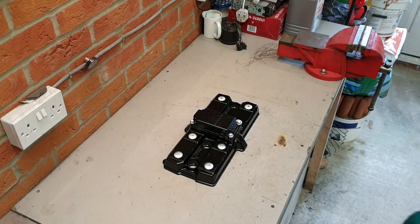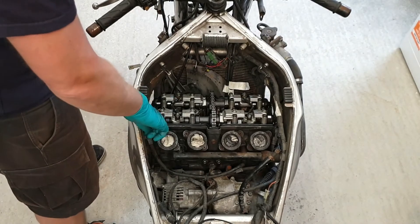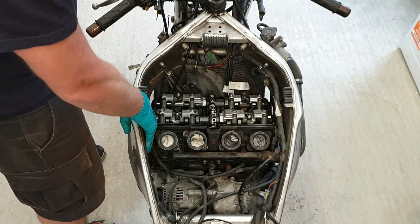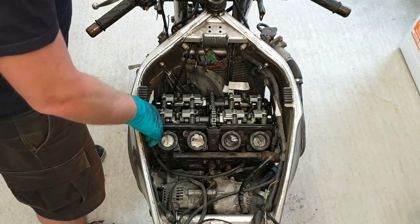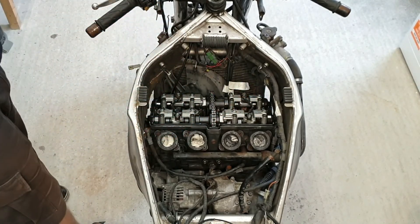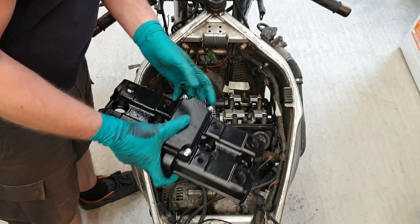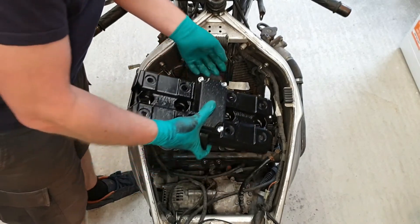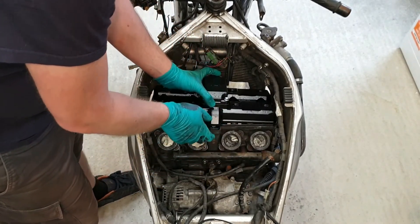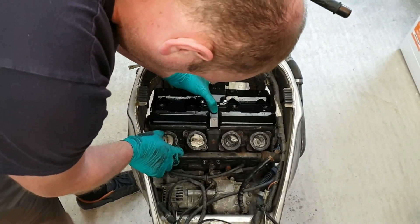Let's get this back on the board — I'm just going to put the cover back on. Just for your information, the manufacturer requests that you put some sealant under these half D-shaped moon sections on either end, so we've put a bit of sealant under those. The rest of it doesn't ask you to do that, so we're not bothered. This is a bit of a fiddly job unfortunately, trying to get the gasket aligned with the cover and engine at the same time.